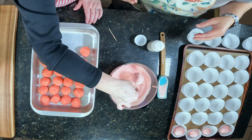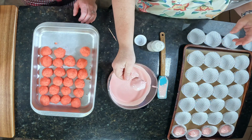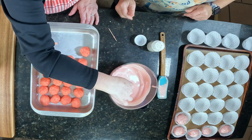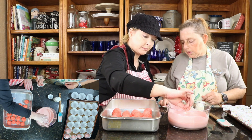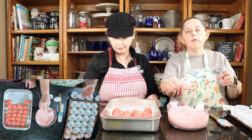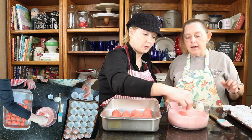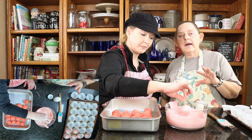Everybody that won their t-shirts has received them, so we're all happy about that. We will also be doing another drawing after the beginning of the year for t-shirts. We have a medium, a large, and an extra large — so we will be giving three away. We'll put the size in the comment when we do that drawing, so if you're not that size, don't enter because we only have what we have. Or maybe we can have the lady that makes them in Warner Robins make some up too. But for right now, those are the sizes we have.